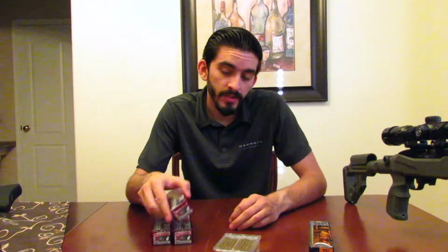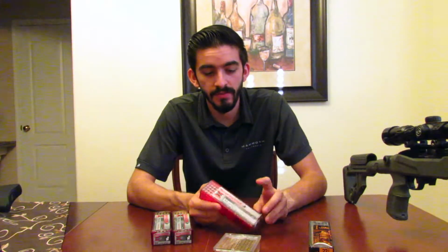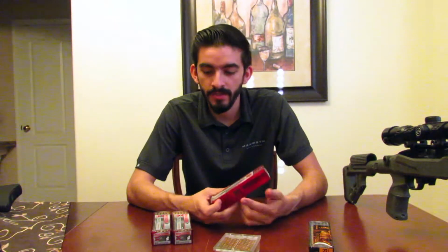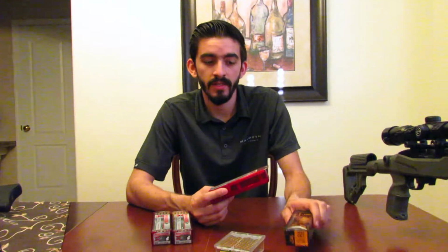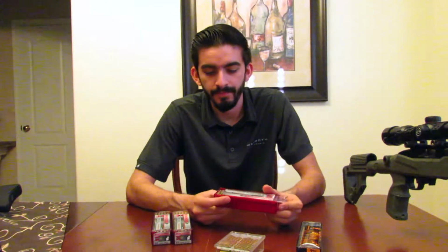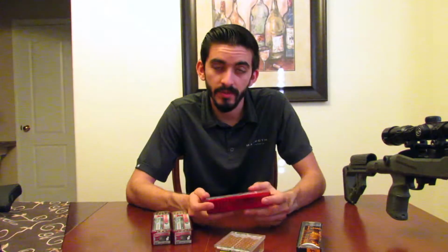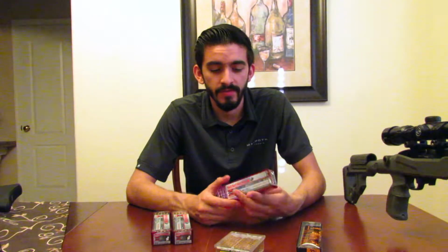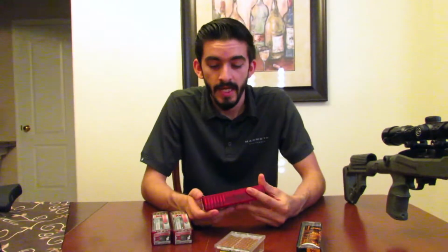Now, my top choice for some 22 ammo would be these Winchesters. A little bit more expensive than the other two options. They're probably $10, $11, $12 for 100. But they're not too bad. These are 40 grain as well. They're 1280 FPS, so a little bit faster than these, but not as fast as the Brownings. If you look at it, it's for small game, copper plated. They're great. They feed 100% of the time. They're just really great cartridges, and I would definitely always use these. And they're Winchester Super X, to correct myself. These are great cartridges for your 10/22.